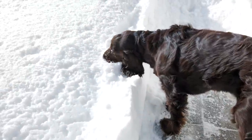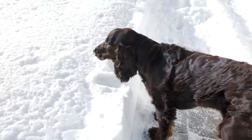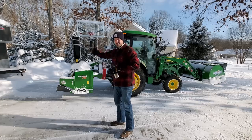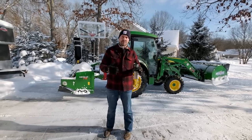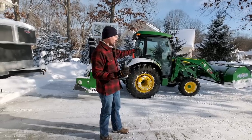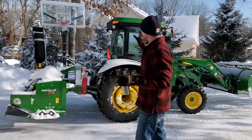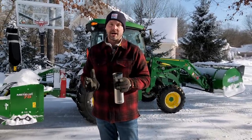Over on the far side by the basketball hoop, I can't get as tight as I could with a pusher or a plow just because of the geometry of the whole situation, depending on how you can back up and if you have to turn on a big apron as it narrows. There are those kinds of considerations to take into account. This machine here is all of 20 feet long. It could be longer than that even. So it's a big piece of equipment. Of course, you don't have to have a setup on a 4-series tractor. They make these snowblowers all the way down to run on a little subcompact as well.